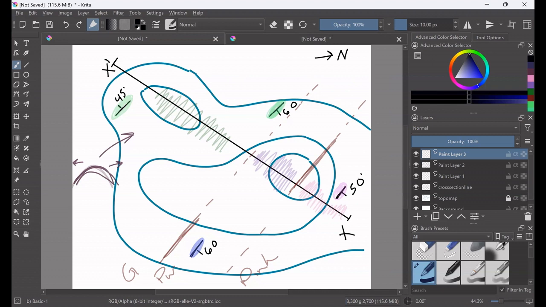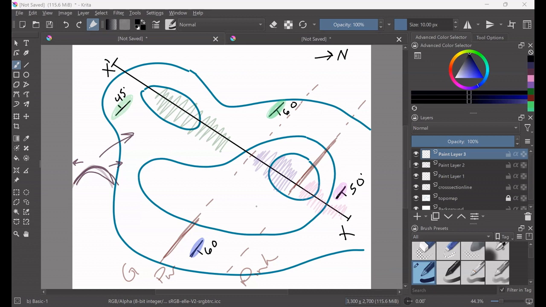So once again, we're going to do the same idea where you took the piece of paper, you put it against the X to X prime line, and then you figure out where everything intersects the X to X prime line.